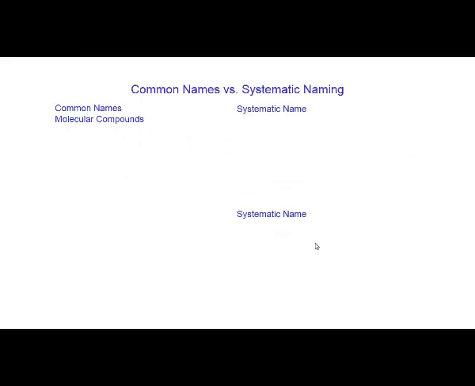Now I want to show you how in our society many types of common names will differ from the systematic naming rules we're learning. So let's look at a few common names for molecular compounds and see how our systematic naming rules would name these compounds, so we can see where I might run into some other names for these chemical species. If I start with water, H2O, I know it's molecular because there are only nonmetals. I have no ions present, so I have 2 hydrogens and an oxygen, and I would use my Greek prefixes if I use systematic naming. So water could also be called dihydrogen monoxide.